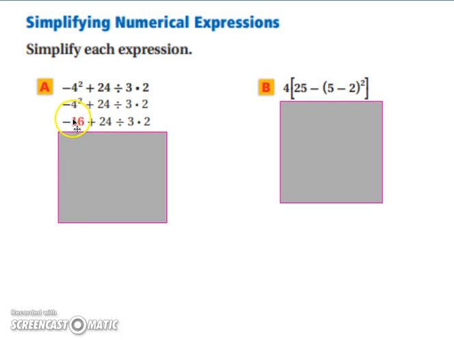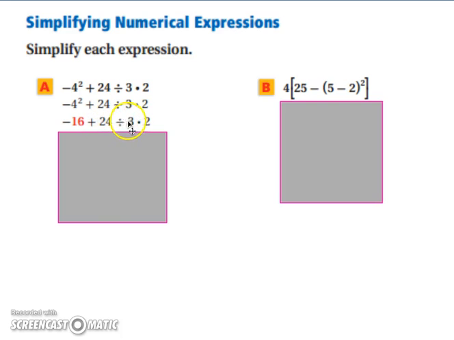All right. Do we have any more parentheses? Nope. Any more exponents? No. So now we're moving to step 3, which is to multiply and divide from left to right, which means whichever one you come to first is the one that you do first. Do we have any multiplication or division? Yes, we do. We happen to hit division before we hit multiplication, so we are dividing first, because it's multiplication and division from left to right.